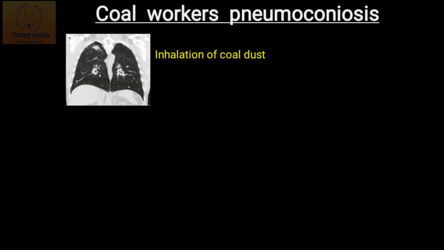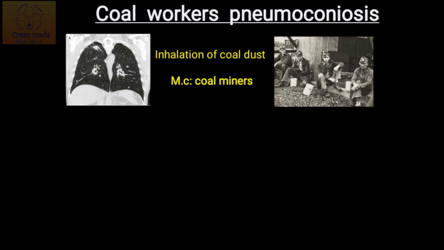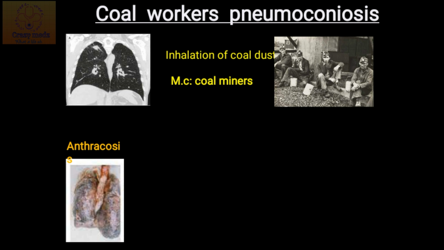First, let us see coal workers pneumoconiosis, because it is the most commonly encountered pneumoconiosis in the world. It is caused due to inhalation of coal dust, which is most commonly seen in coal miners. It varies from simple coal workers pneumoconiosis to complicated coal workers pneumoconiosis, which is a progressive massive fibrosis. In both cases, there is anthracosis, which is a coal-induced pulmonary lesion. Here, the inhaled carbon pigment is engulfed by the macrophages which are present in the alveoli and interstitial spaces, and this leads to inflammation causing anthracosis.